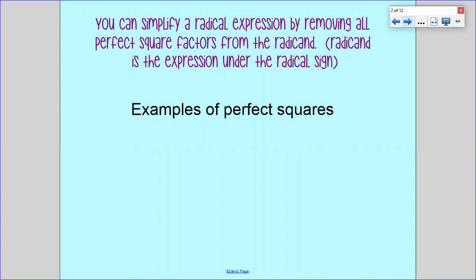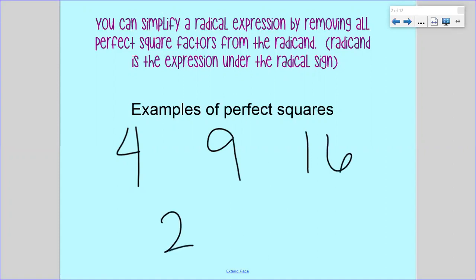So some examples of perfect squares that we're looking for could be the square root of 4. Okay, square root of 4 is 2. When you take the square root, you should get a whole number. That's what a perfect square is. Okay, and then 9, 16, 25, 100. These are several examples of what we're going to be looking for. And if we can't find perfect squares in and of themselves, we are going to look for numbers that have factors that contain perfect squares.